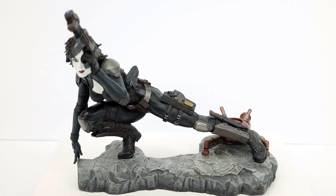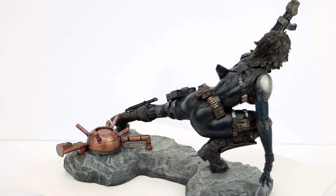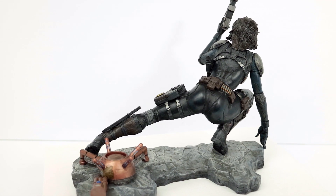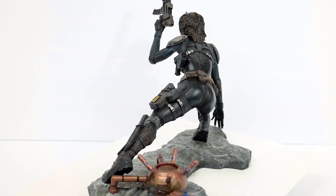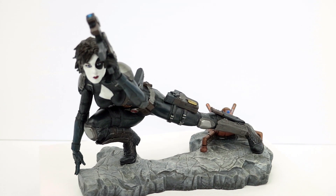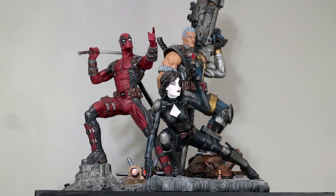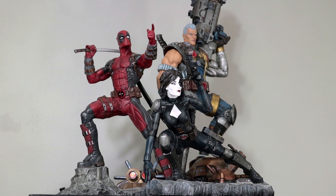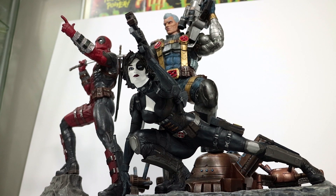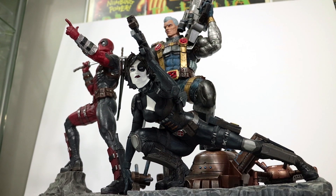Would I recommend somebody buy Domino by herself? No. And personally I only bought it because I thought, why the heck not — I already got Cable and I already got Deadpool. But I was very surprised when I put it all together how appealing it was to me, and how very satisfied I felt. At this price point, really man, you can't go wrong — I would recommend getting it if you have Cable and Deadpool. However, since I'm so late to reviewing the statue, this might not be news you can use anymore; I'm sure you can find it on the secondary market. Standing ovation for Jean St. John — beautifully sculpted pieces. So thank you very much for checking out the channel, let me know what you think in the comments below. Better late than never to finish this series and give closure to the entire set. I really should script this out — it's very hard to do it freestyle. Anyways, this is Nate from Nate's Reviews — new name of the channel to be determined, let me know in the comments below if you have any suggestions. Take care everybody, be safe out there.